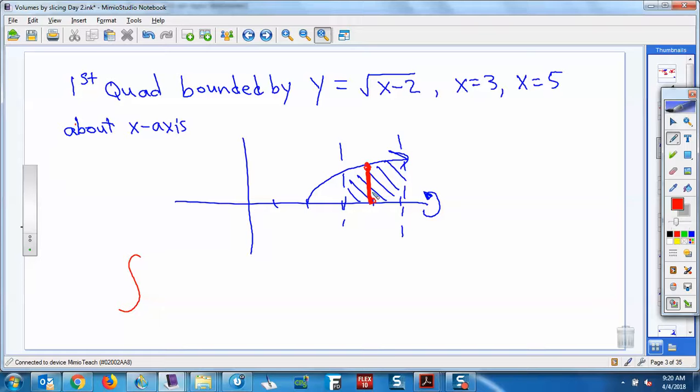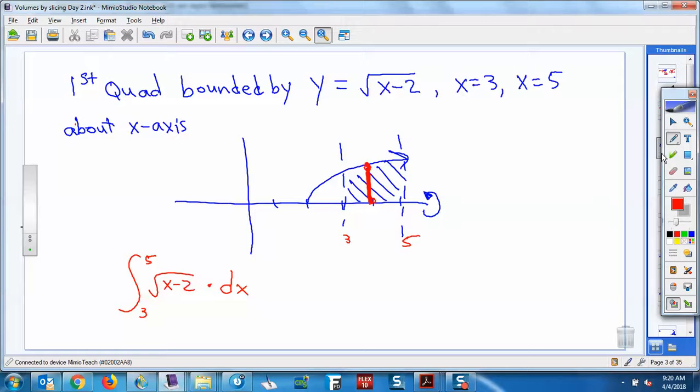So let's think back to what we were doing before. To find the area of this region, now it's easy because it's on the x-axis, but we said we just want to add up the area of those slices. Well, what's the area of a rectangle? It's length times width. So the length of that rectangle is top minus bottom, so that would be square root of x minus 2, and then times the width, dx, and this is 3, this is 5, and that'd be 3 to 5. So it makes sense that that integral gives us area, because it's the height of the strip times the width of the strip, which is the area of the strip, and we add up the areas.